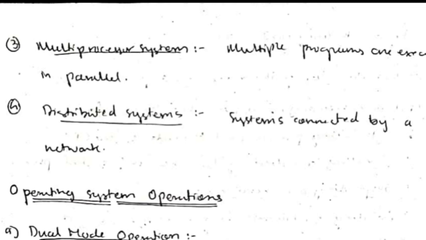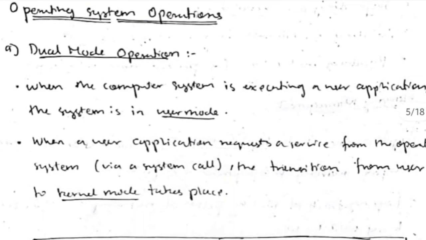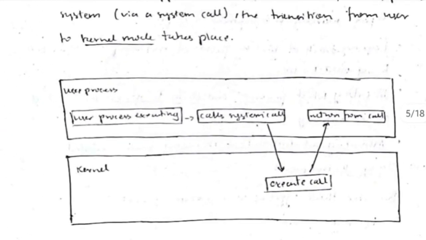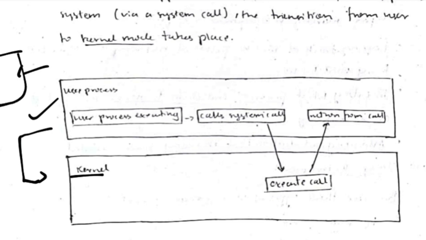Okay. Coming to the next topic, operating system operations, we have dual mode operation. In dual mode operation, we have user mode and kernel mode. So let's see what a user mode and a kernel mode are. Suppose the execution is going on here, and at a point of time, kernel mode is on. Why? At what time is the kernel mode called? See here. Suppose that there's a program to take the input of two numbers. At that time, the user process will be displaying the numbers which are to be displayed and the addition of the two numbers.